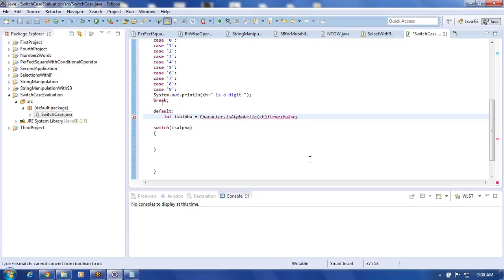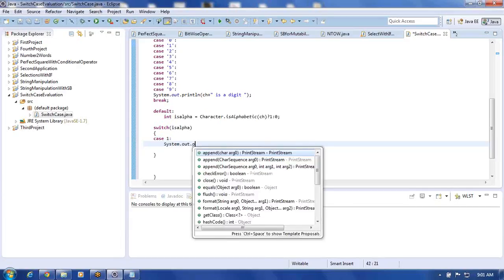I can put here something like 1 or it can be 0. Use here 0. Then in this, I can set it. Case, this one is here 1. Then print it, System.out.println.